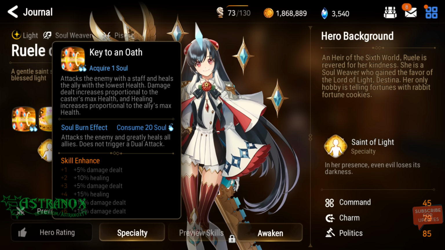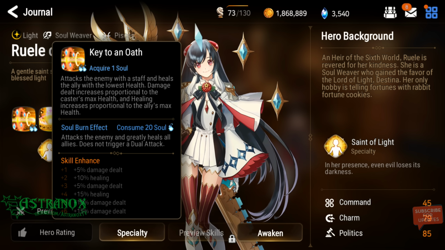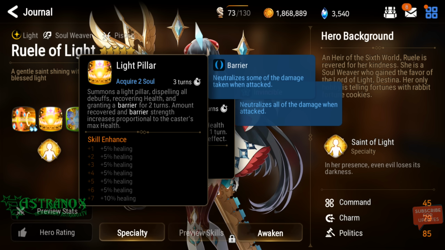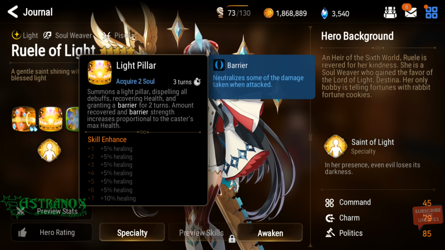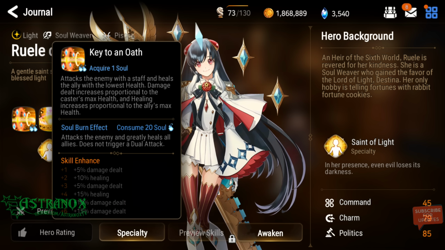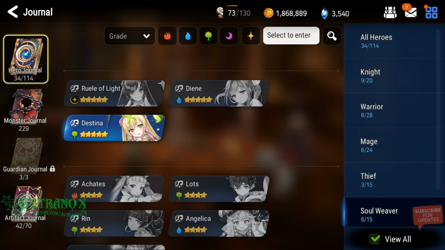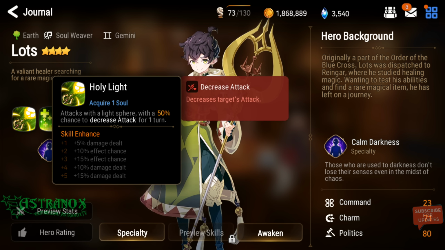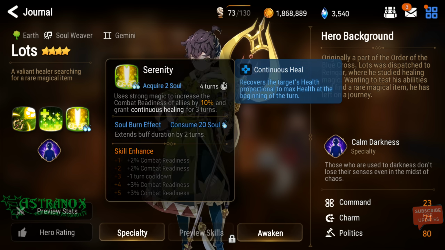I mean she's 5-star here, but yeah. Oh, I didn't know it was based on ally max HP, so she wouldn't work. The barrier is based on the caster's max health, but the other two are based on allies, so 2 and 3 work, but number 1 doesn't work. Now let's go to more obtainable units, basically. Continuous healing on him, so that wouldn't work.